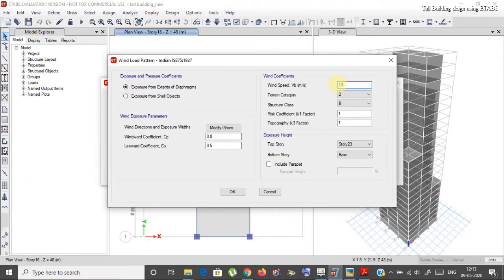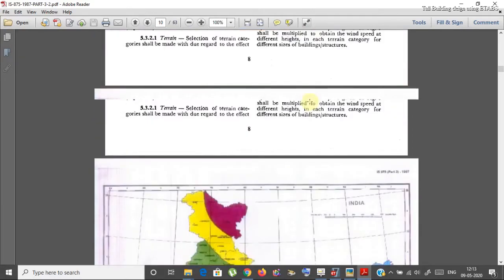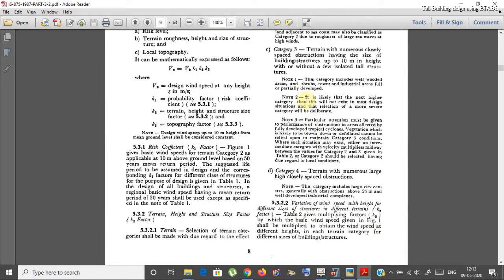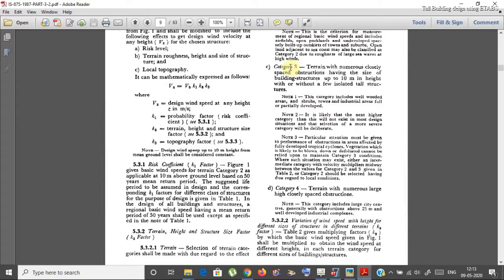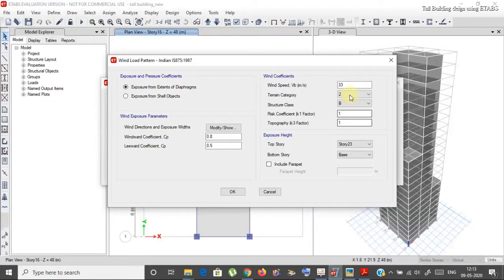So take this value. The terrain category in Bangalore is this. See, this is in category 3.